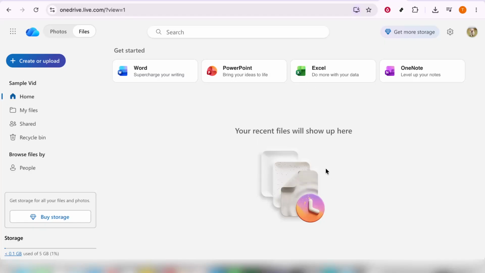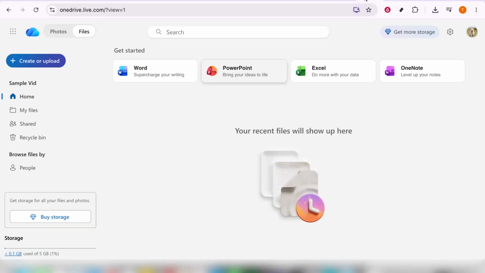Once you click it, your computer will open the downloaded OneDrive setup file. At this point, the installation process should begin, and you may see a small window appear on your screen. This is completely normal. The installer is preparing everything needed to add Microsoft OneDrive to your computer. From here, the most important thing to do is carefully follow the on-screen prompts. These prompts will guide you through the setup process step by step.